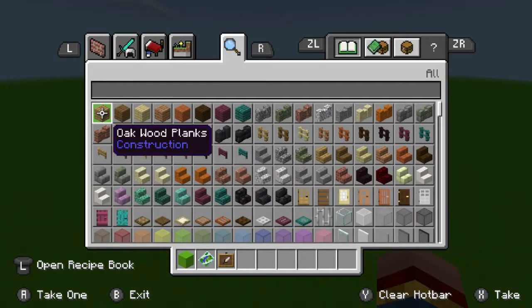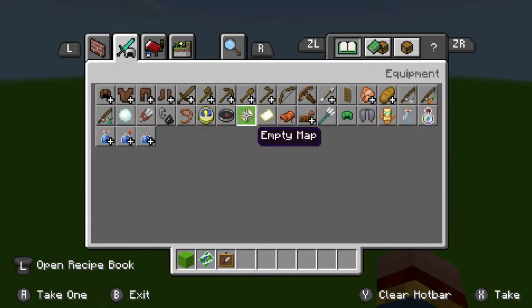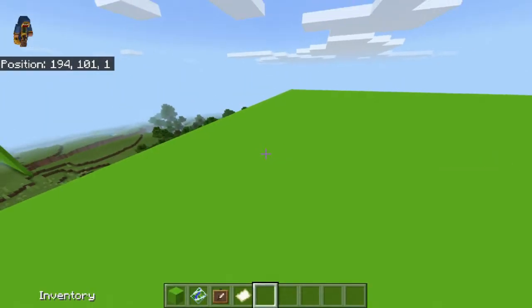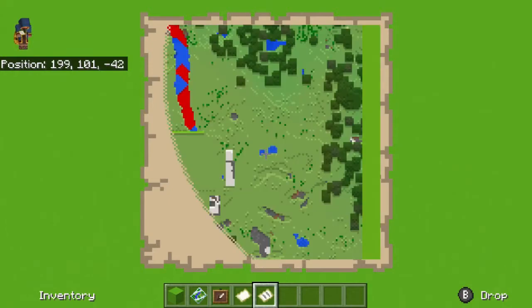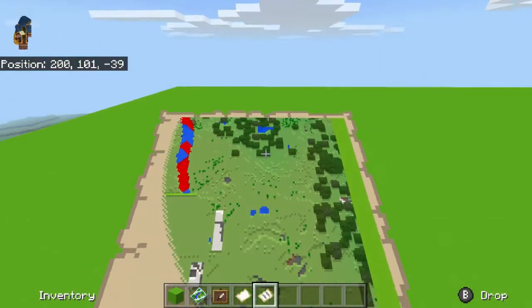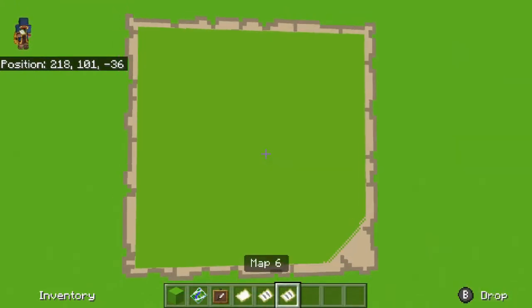And if you're in creative and you don't want to take literally forever to do this, all you gotta do, make sure you grab some maps and come over to each of the corners, find out where it's at. So for this one, it's loading. Oh, I grabbed the wrong map. So we will have to go inside and then try that again. Sometimes that happens. There we go.